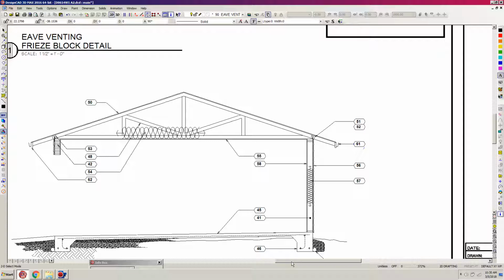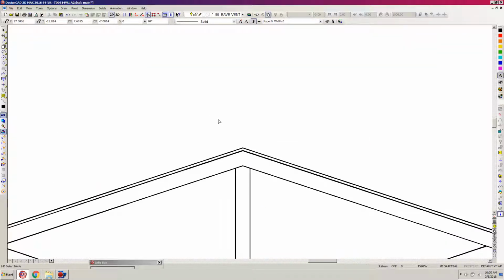So now, last but not least, we need to install a roof vent, a continuous roof vent at this ridge. So I'm going to zoom up on this ridge, Z for zoom, and get there and hit escape, making sure nothing's selected. Now we're in the wrong layer, so I'm going to click on my layers toolbox here and go up to and click on 75, because that's the section drawing layer.